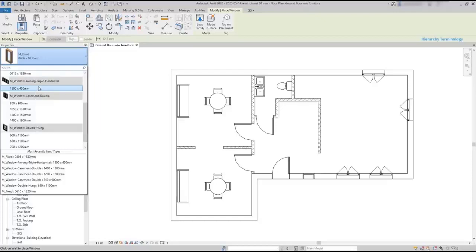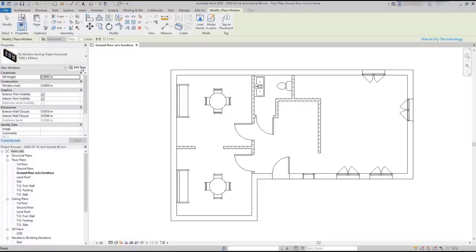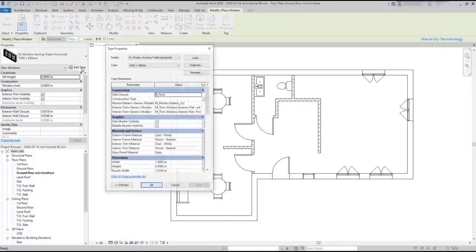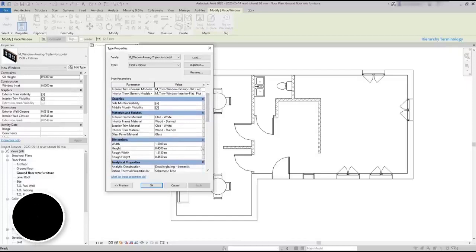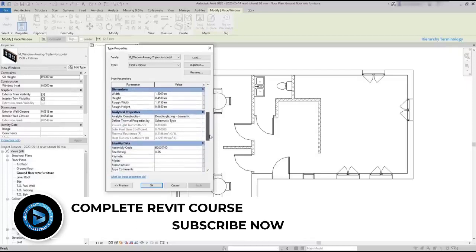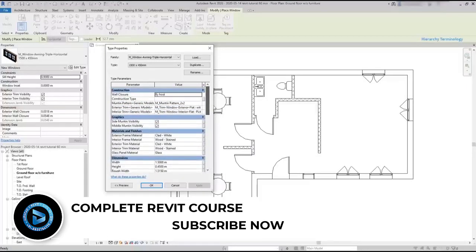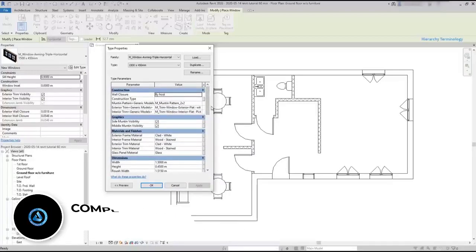Let's click on this one, then go to Edit Type, and in this window you can find several parameters to edit. It's important to know that the parameters may change according to the families or category of the elements. Now, suppose I want to change the dimensions of this type.